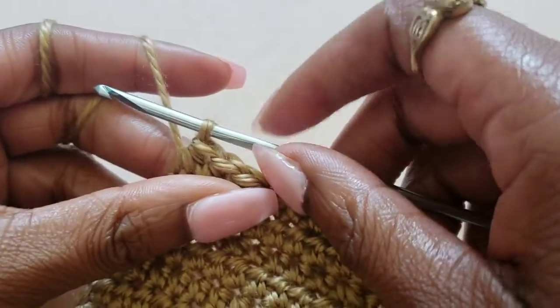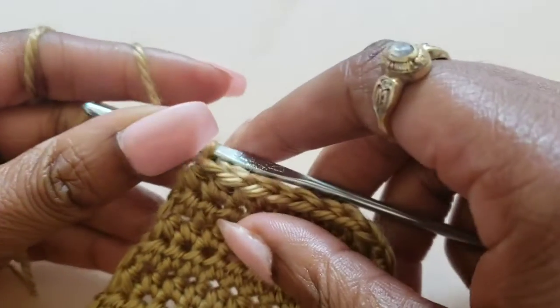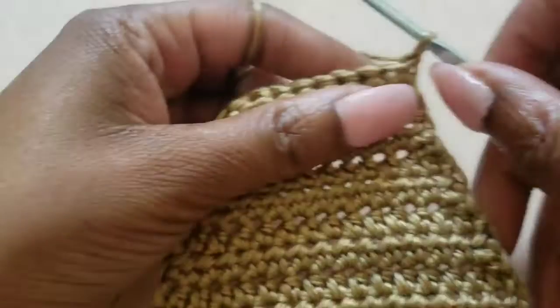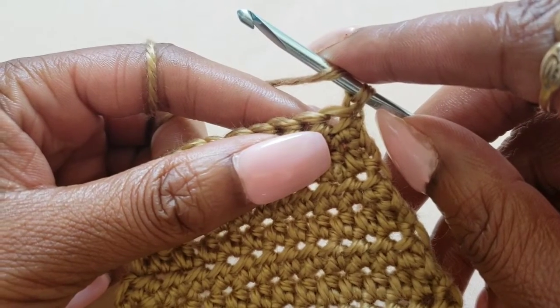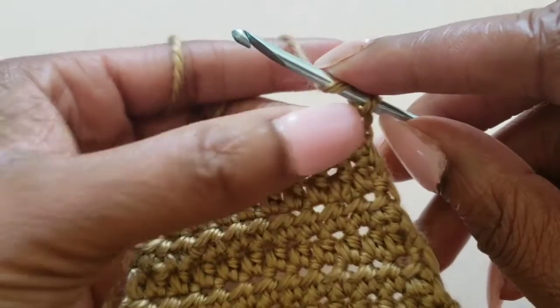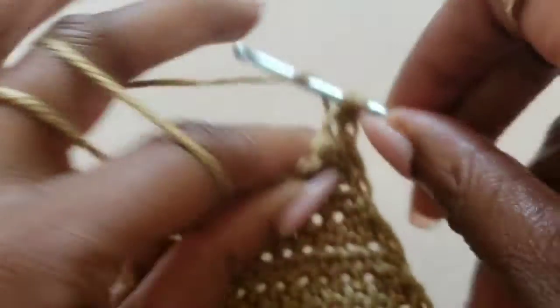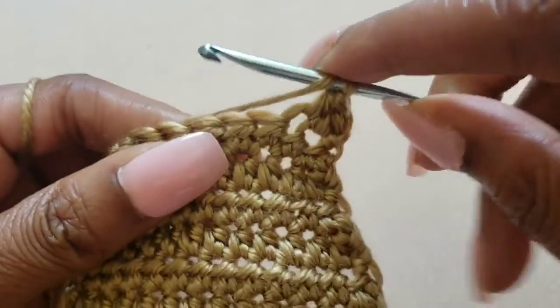Alright, so I've made my way all the way down until I had 8 stitches left in this row. So the next step for everyone is to chain 1 and turn the work, and then we are going to do 8 rows of half double crochets straight across. So we're just going to do 8 rows of 8 half double crochets. So go ahead and start half double crochets across.